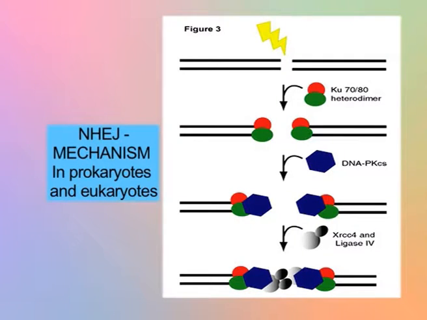So let's talk about the NHEJ mechanism in the eukaryotic system. There is a protein called Ku protein, which is a heterodimer of Ku70 and Ku80 protein. Over the Ku protein, two binding sides will recognize the double-stranded broken ends on either side. When they encounter such damage, they will recruit the downstream protein, that is DNA-dependent protein kinase catalytic subunit, DNA-PKcs.